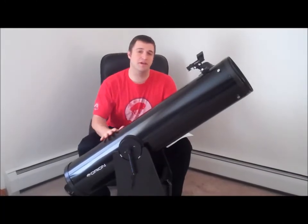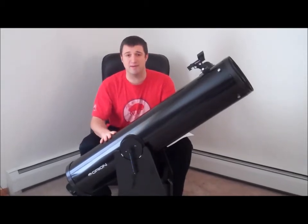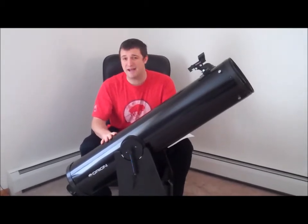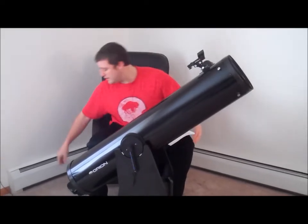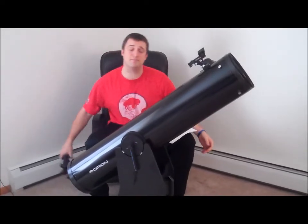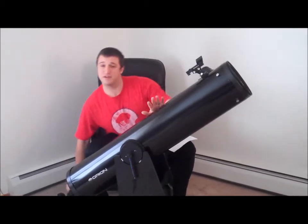Focus on the Dobsonian model telescope, which is what I have here. It's a great choice for amateur astronomers because it offers really high magnifications at a relatively low price. If you want to get even more simple, you can use just a pair of binoculars to do some great astronomy, but this is a really good choice.